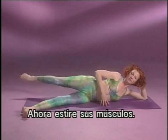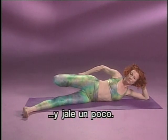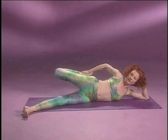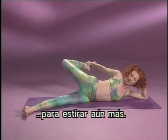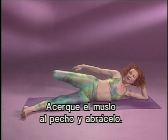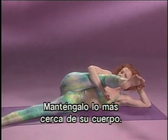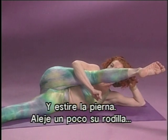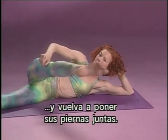Then to stretch your muscles out, grab your foot, bring it in towards your buttocks first of all, and stretch your quad a little bit away from you. Then extend the foot slightly further out for a deeper stretch. Bring your thigh in, hug it right up towards your shoulder, keep it as close to your body as you can, and stretch the leg out. If you need to, you can let the leg come a little bit further away from you, and then bring your legs back together.